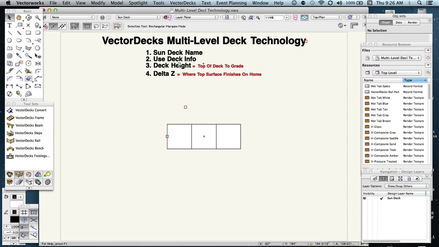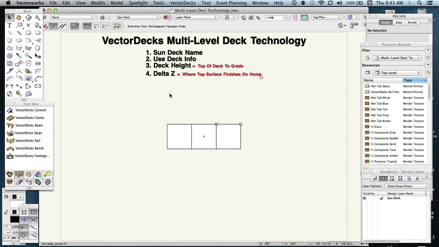If you make the elevation change or anything else involved in that, it sort of listens to it. It's like a parent-child type of relationship. The next being the deck height. That'll be the top of the deck to grade. The last is delta Z.